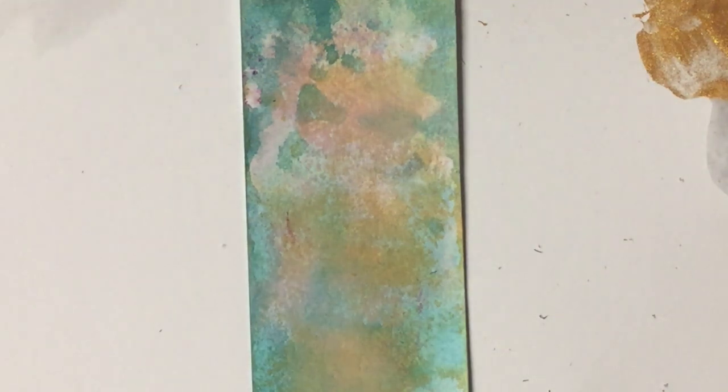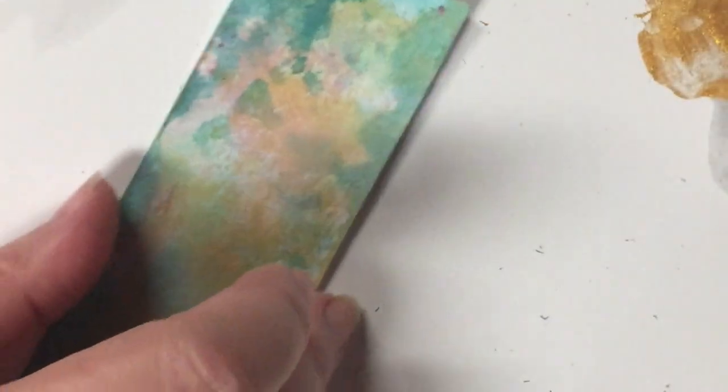Hi, this is Janet. I want to show you how to get gold flecks on your artwork that are really, really subtle. So here's a piece of paper that I have colored, and now I want to get some gold flecks on it. And so what I'm going to use today is my stamping block.